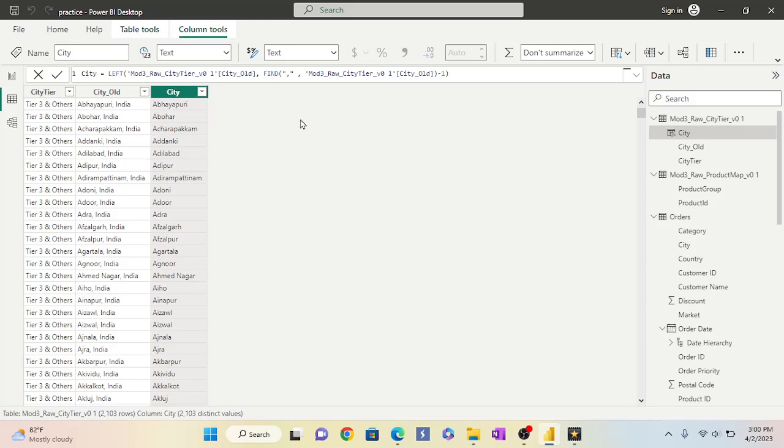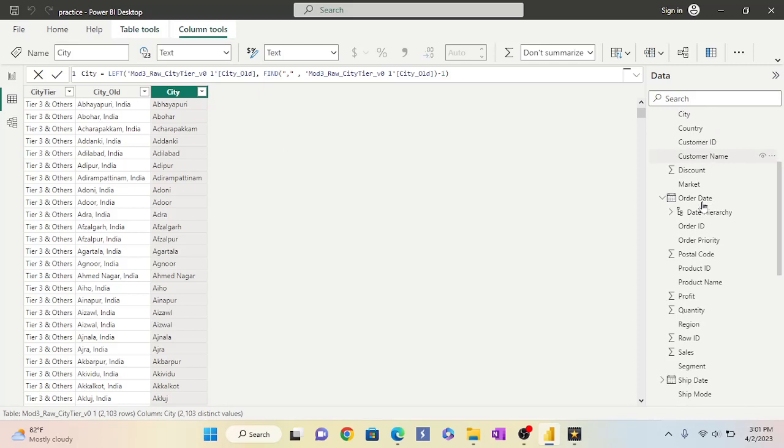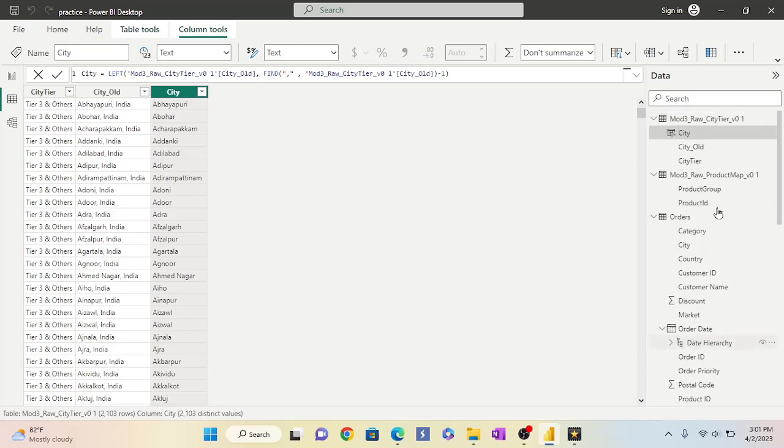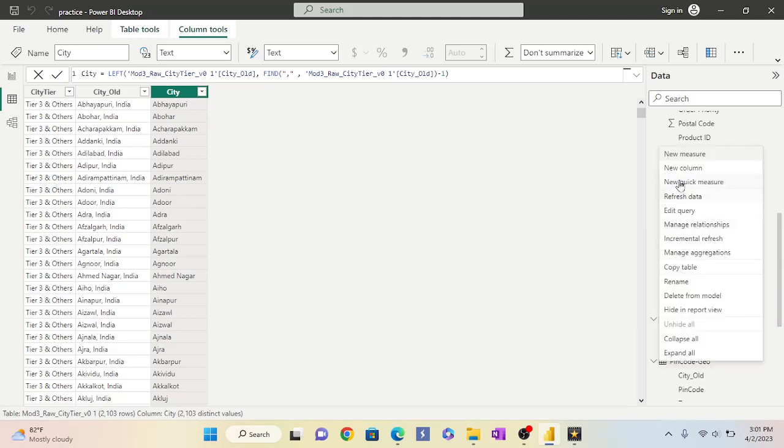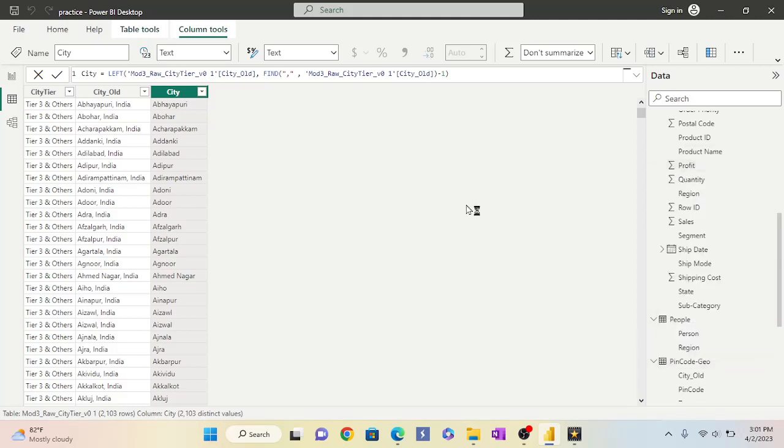So I was lucky, I guess. My DAX function worked right. So now I have done this formula, and now I will go to my pin code geo. Here I'm going to write the same formula from the DAX function.